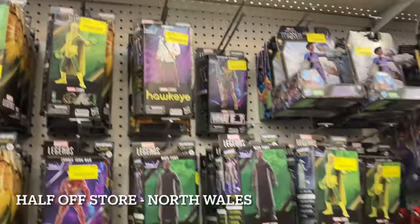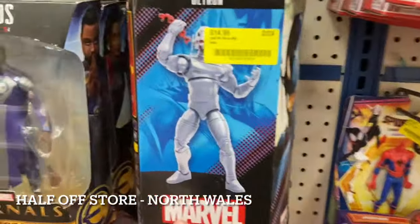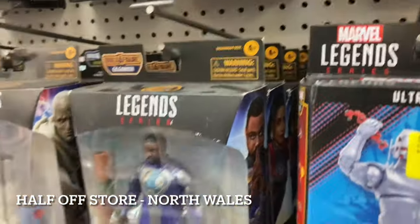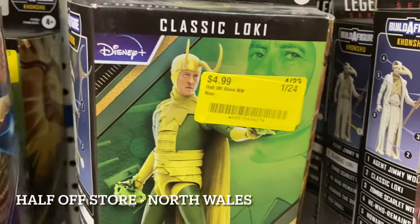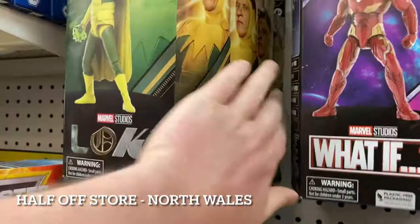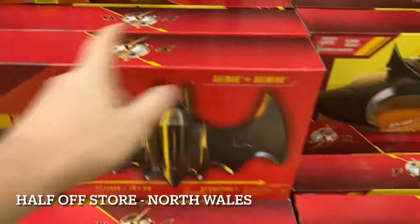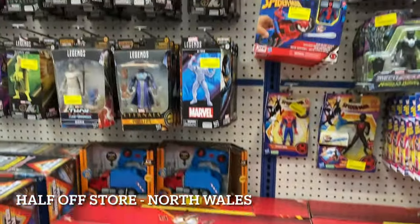Starting right at the Marvel Legends section — they've definitely redone it since I was here because there used to be a whole giant wall of Marvel Legends. We have an Ultron for $14.99, a Nick Fury behind it, lots of Lokis, another Nick Fury at $11.99. Some are $4.99 now — more expensive when I was here last time so prices can vary. Gamora for $11.99. You have to dig around since they could be in different locations. I also saw these on end-cap, probably all came from Target. There's a big box for $19.99.